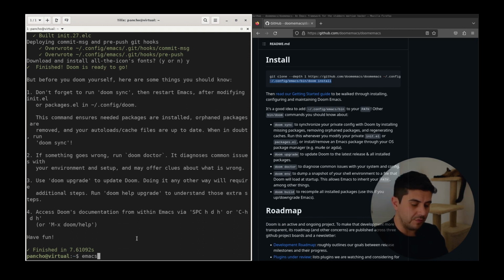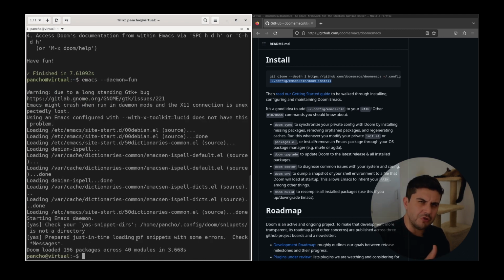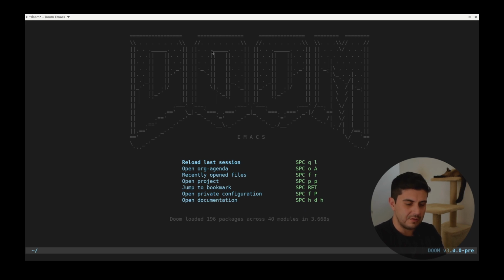I want to show you something before we continue. We're gonna start an Emacs daemon, right? What you saw was the Emacs UI, but in this case, we're going to be using an Emacs client, and we're going to be using a session that is displayed on the terminal. And look at this. This is Emacs inside of a terminal.